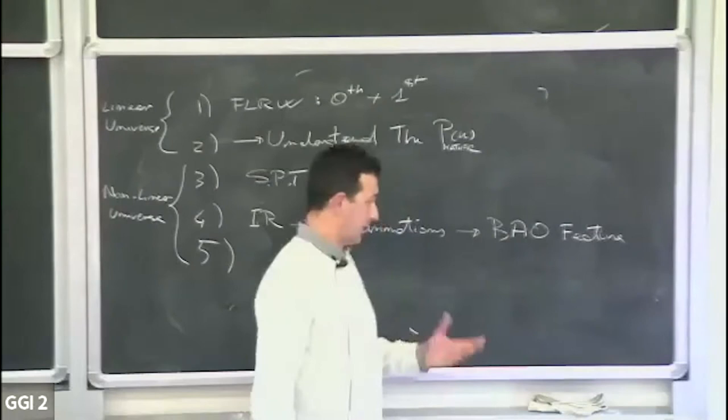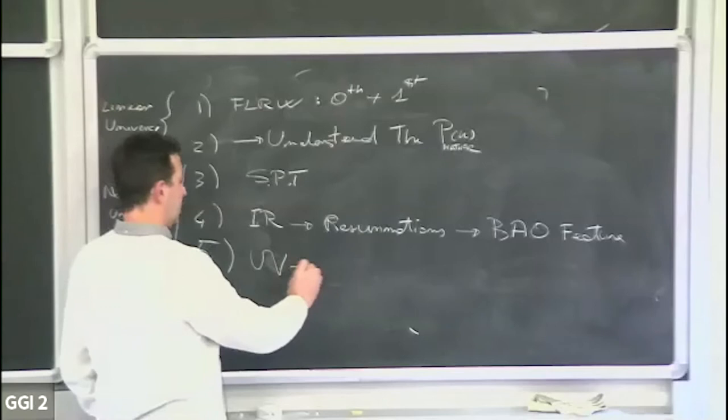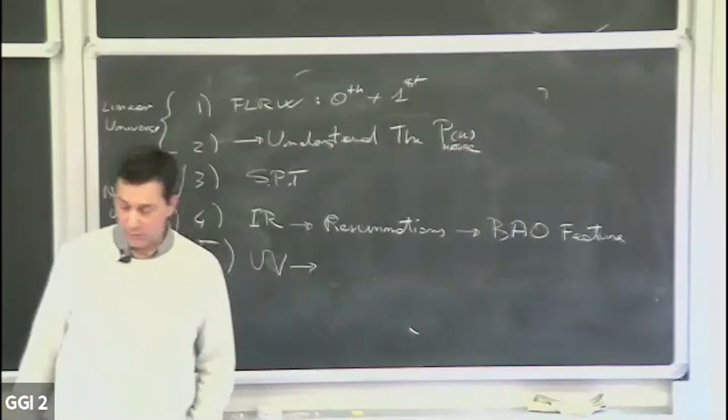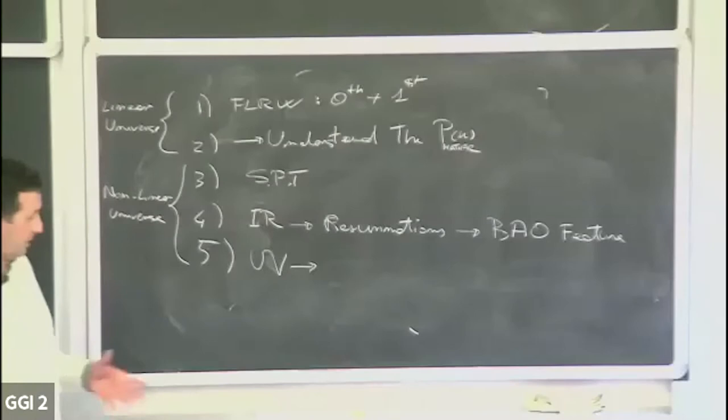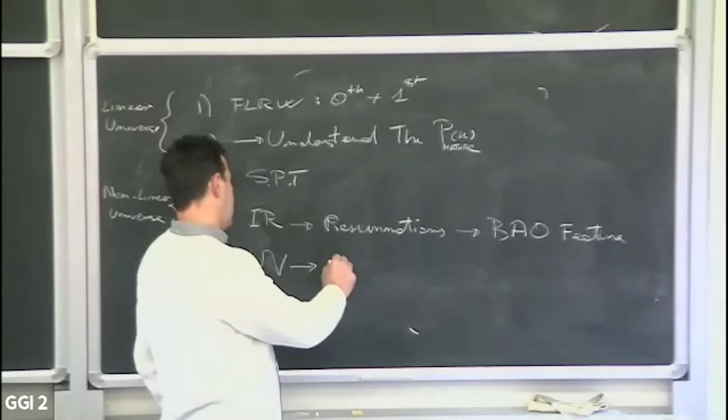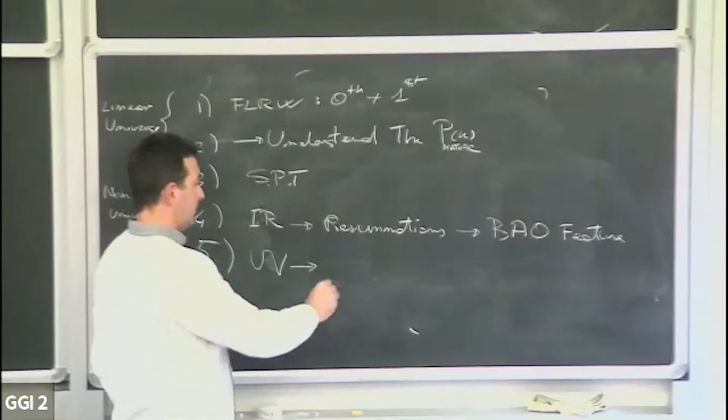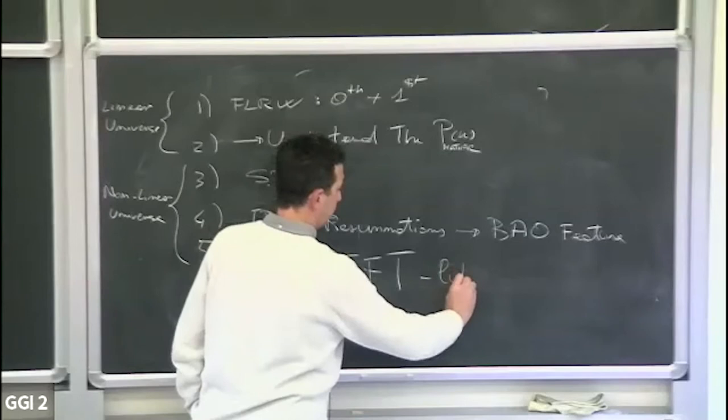Okay, and then in the last lecture, I will go to the other end of the spectrum, and will show you the ultraviolet problem of standard perturbation theory, namely the fact that standard perturbation theory fails in accounting for the coupling between very small modes and intermediate ones, that are the ones which we are interested in. And I will show you some more recent attempts to go beyond these limitations. We will understand where they come from. And these attempts are based on effective field theory-like methods.